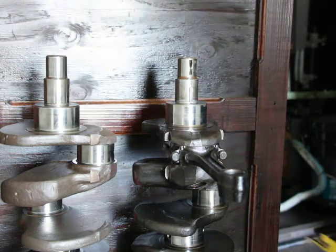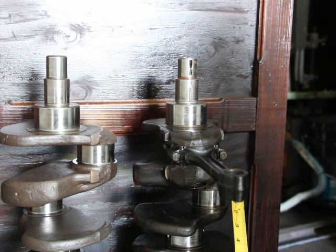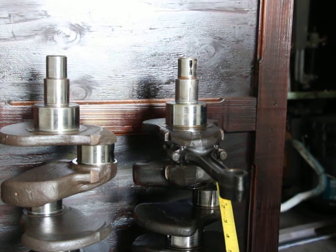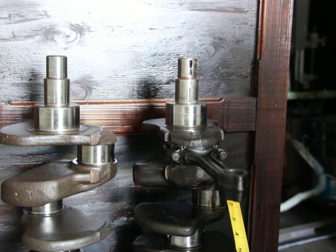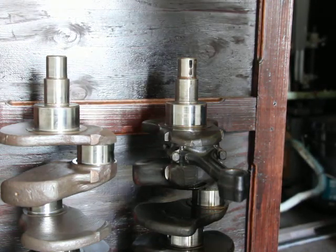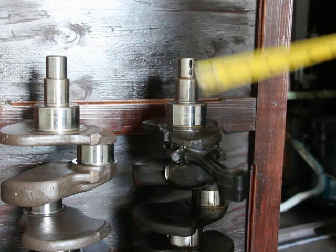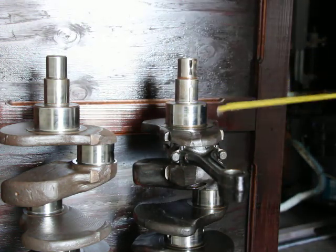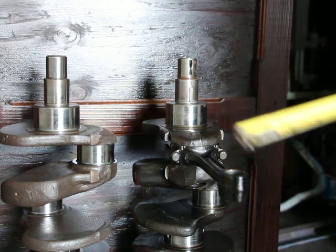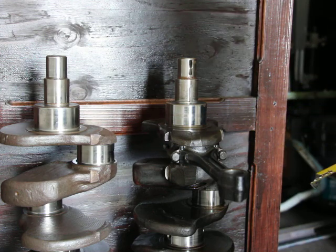Now this crankshaft actually has a crankshaft number, and this one is 3169034F. Sorry, let me say that again. 3169034F. And I looked this number up, and I only found one source for this number on the internet. It's listed as having a stroke of 3 1/2 inches. So basically, it would be 3/4 inch shorter than my original crankshaft. So I get less compression and probably less power and more fuel economy.